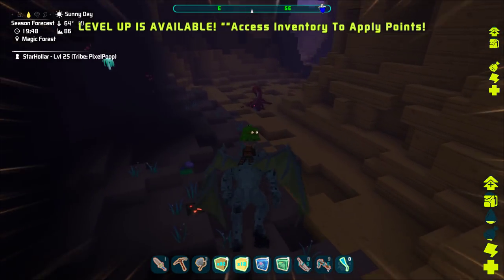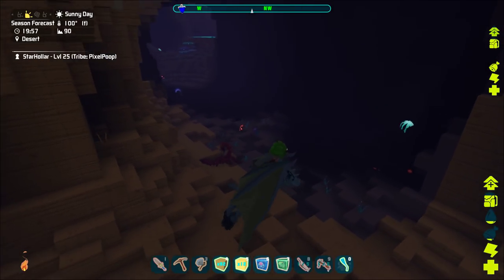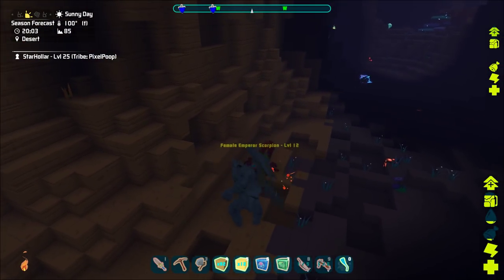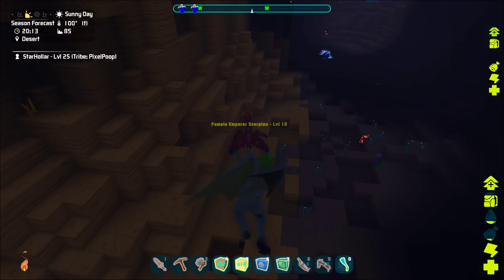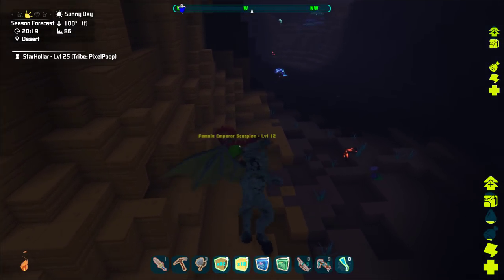All right, let's take care of this scorpion while we're waiting. I'm gonna go ahead and put one more point into weight. Oh, good point. I'll make sure not to harvest with this guy. Those gemstones I harvested probably weigh a lot, but I wanna keep those. Also, what are these red things down here?